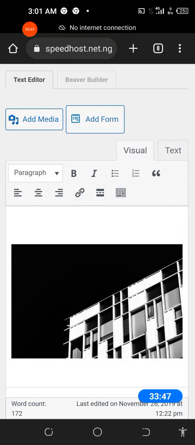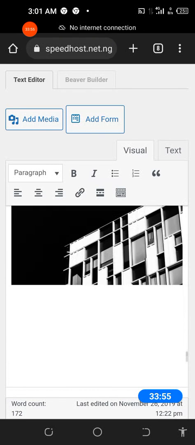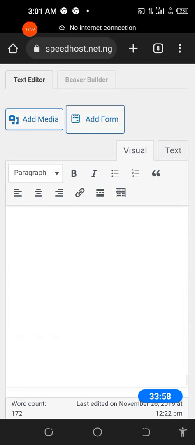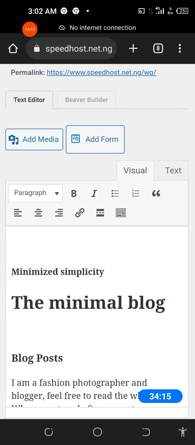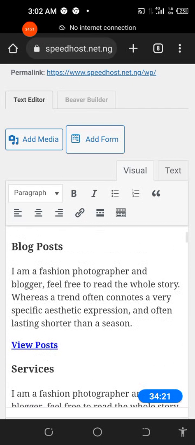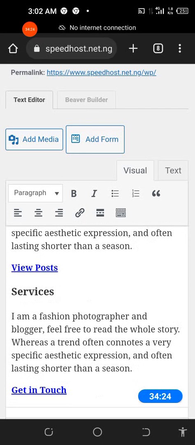That is why I don't advise that people should use Gutenberg. But it is also good. You can use it if you know how to use it. It is also good to design your website with. It's just that the features there are not that many compared to Elementor and other things. And when you use a page builder to design your website and you uninstall that page builder, all the information you built with it is going to be inside this box, especially for pages. That's why you are seeing this here.